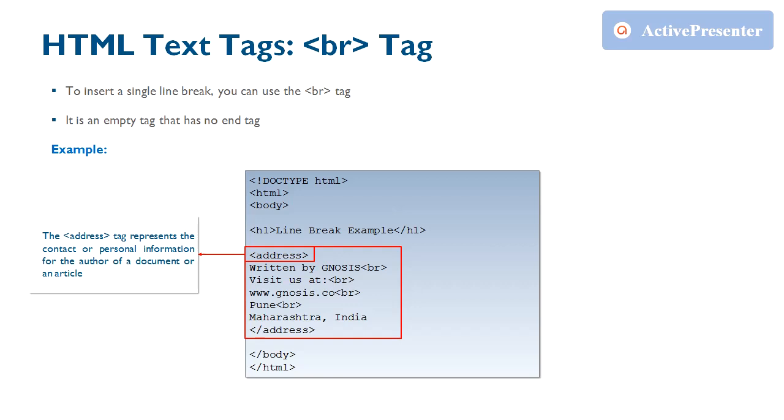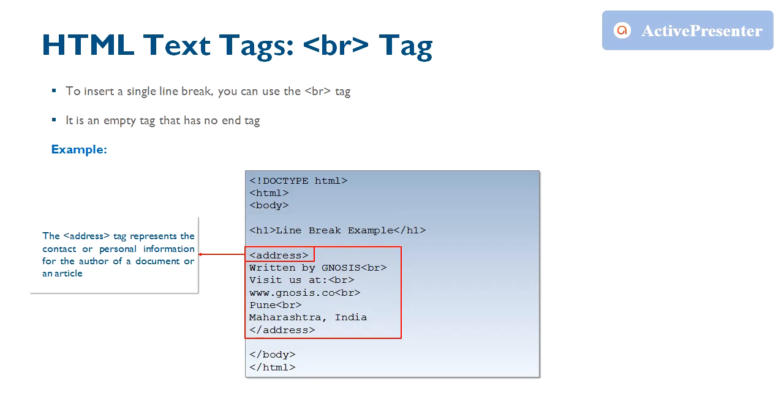So let's look at an example. Here, as you can see, we have address slash address tag, and inside this we have the address and we have BR tag. So what is address? The address tag represents the contact or personal information. So if you have an address card or some contact information in your web page, and if you don't want to apply a separate style to it, you can use an address tag. You can put the contact information inside the address tag, and it will display it in an address kind of a format. So it will be a quick automatic formatting for you.